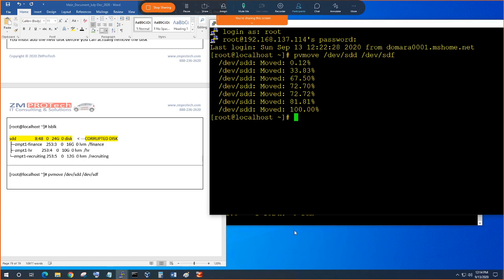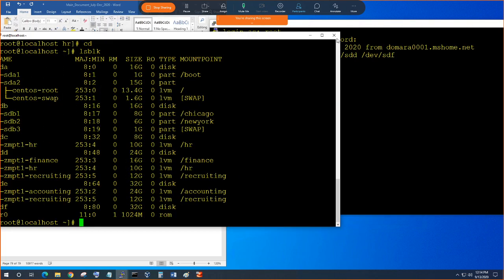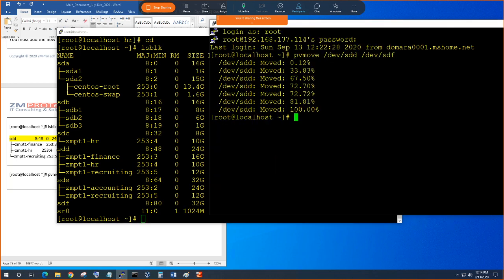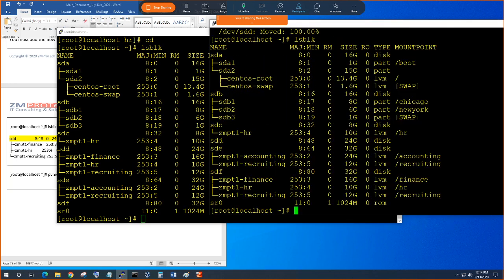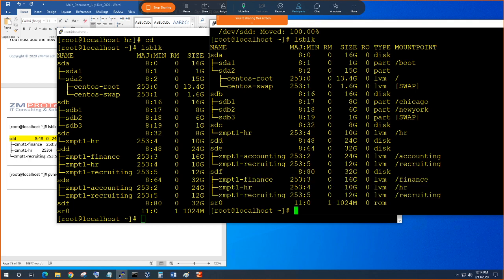Now we saw this here, right? So we should see exactly the same thing mapped. Let's do lsblk, and you see SDD is orphan now. It got moved from here to here, and at the same time the customer didn't feel anything.